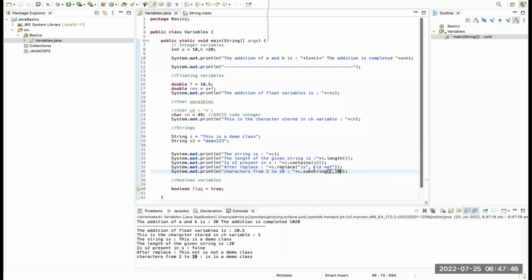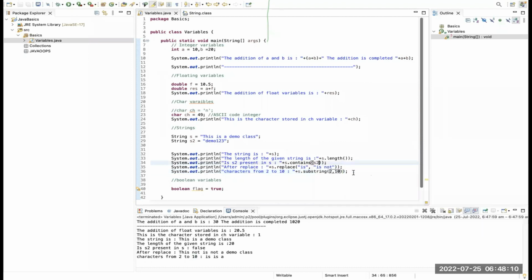Okay. So it will now print the characters from the second character to the 10th character only. It will not print the entire string. Let me save this program and run. See, it printed from the second to the 10th location only. It didn't print the entire statement. So this is the substring method.